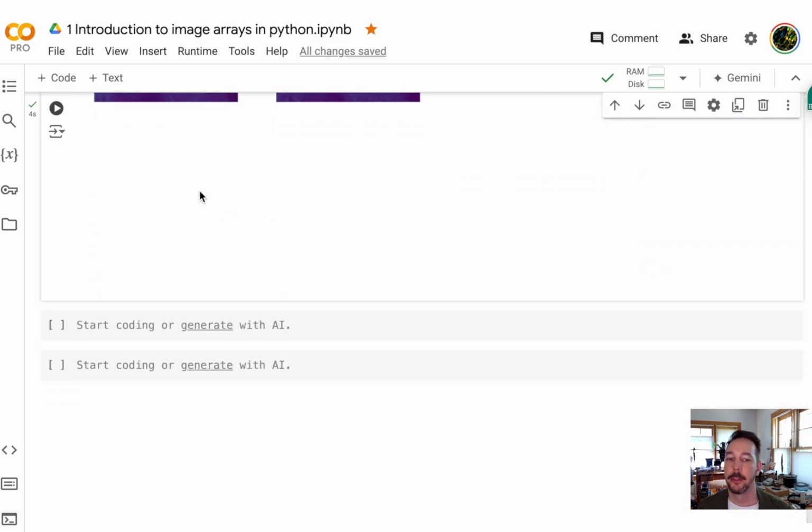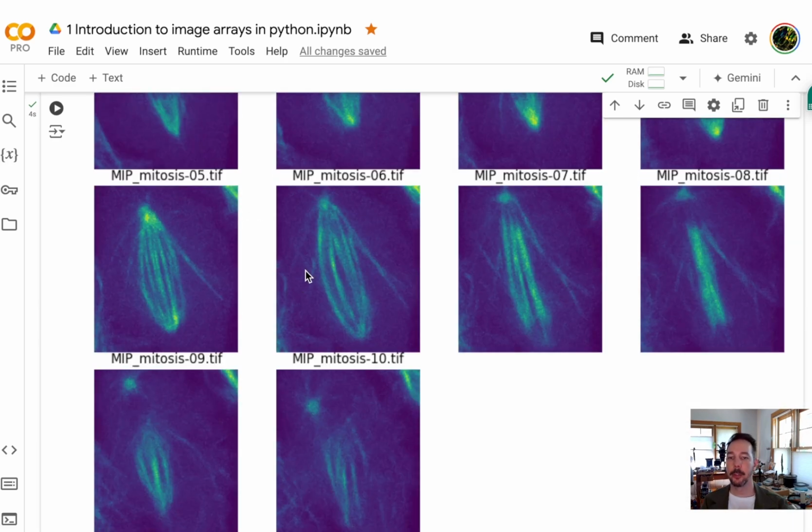Okay. So this is really just to give you a starting point so that you can understand that images are worked with in Python as arrays, and that we can then look at those arrays just as if they're images, and we can look at their shape and start to do things in an automatic fashion. And so with that, I think now we can move on to the second Google Notebook, where we start to explore how to restore images using CARE.